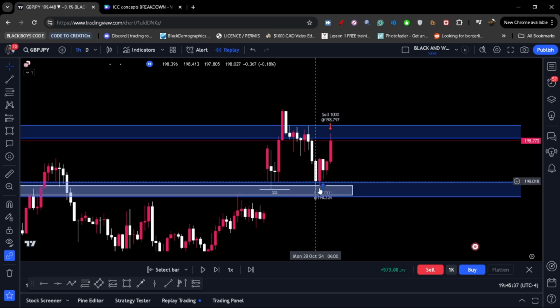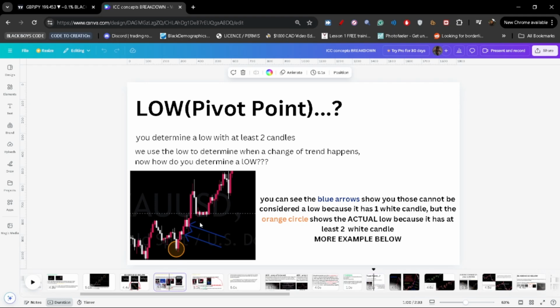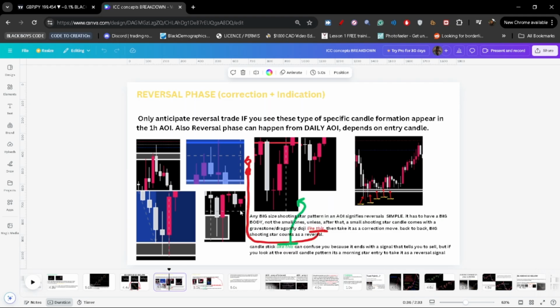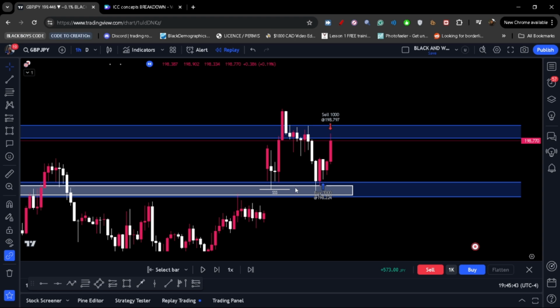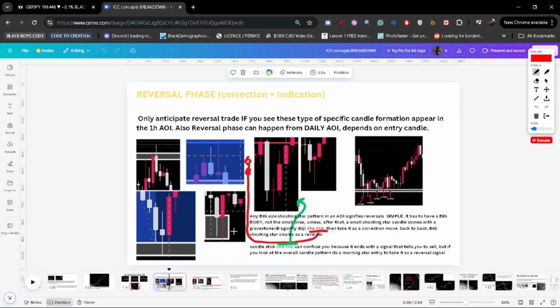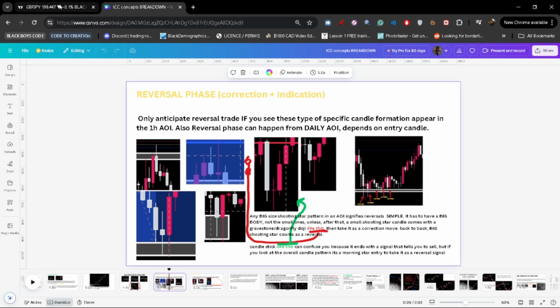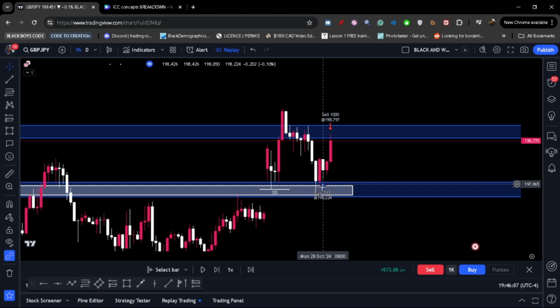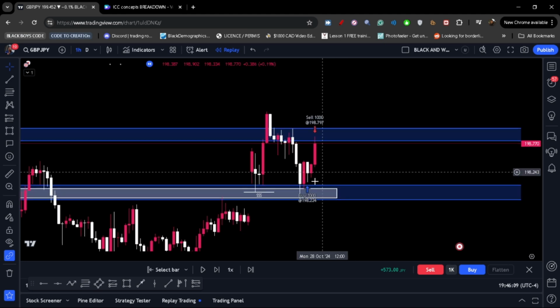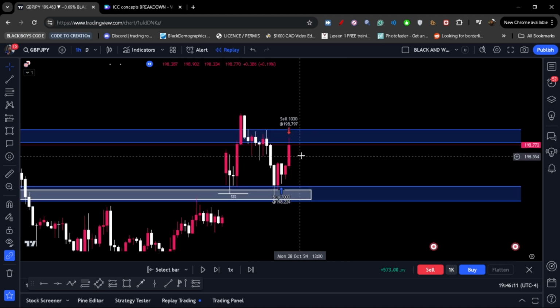So in this case here, price now came to this area of interest. Now, the reason I took this entry was because price gave me a reversal pattern, right? In my ebook, I literally give you guys reversal patterns that you must follow, like specific candles you can follow whenever you're looking for a reversal. In this case here, this was literally 2 back-to-back shooting stars, and as you can see in this ebook, you can see 2 back-to-back shooting stars right here, right? So that's basically why I entered, and as you can see, I had a very simple 1 to 2 risk to reward.